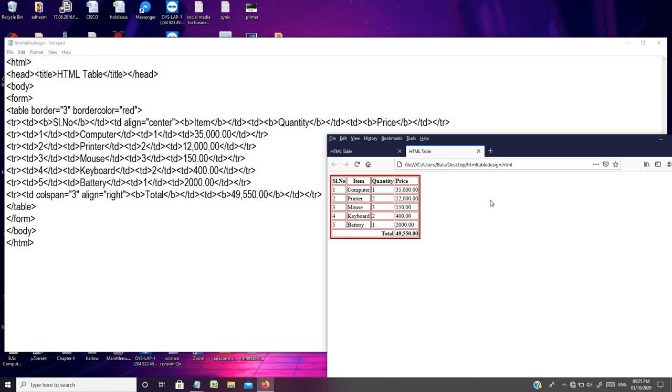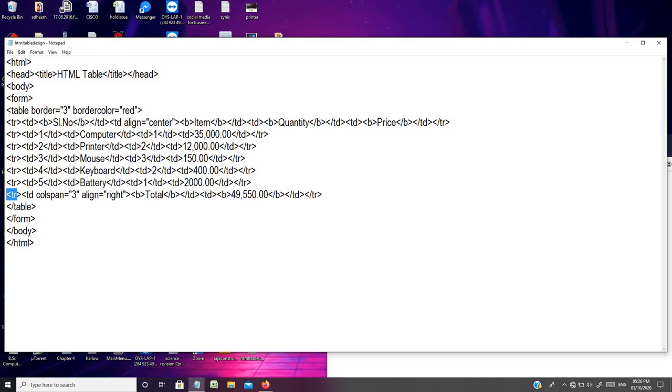Okay. So how many rows? 1, 2, 3, 4, 5, 6, 7 rows. The last row we combine 3 columns into 1 column. In the table we can combine not only columns, we can combine 2 rows together, 3 rows together. So in this case, if we want to combine rows, you give rowspan, ROWSPAN. Okay, you give the rowspan in the tr tag.